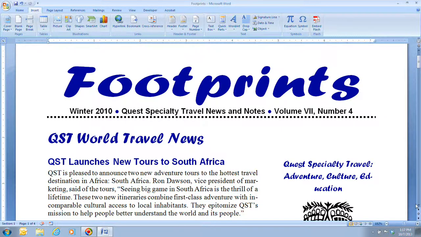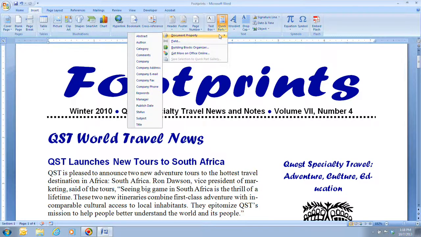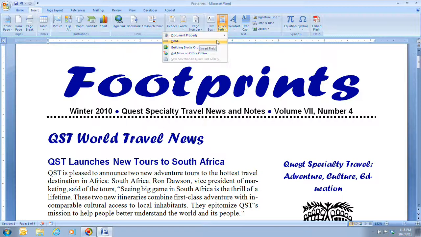There's also an area on here that you can take a look at, where you can insert some most commonly used information or fields into a document, and that is what we call the Quick Parts. And the Quick Parts will insert a field that can be updated, and those Quick Parts are located right here in the Text group. And if we take a look at Quick Parts, we can choose the document properties as far as abstract, author, manager, publish date on those. We can add in a field to put on there, but we can also put in such things as the date and time, a signature line, and so forth.